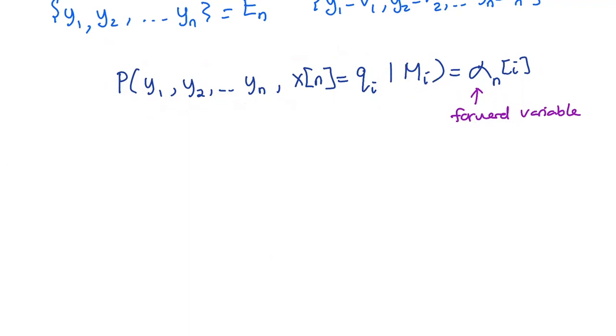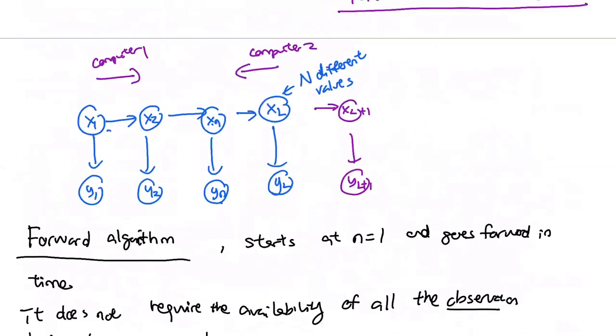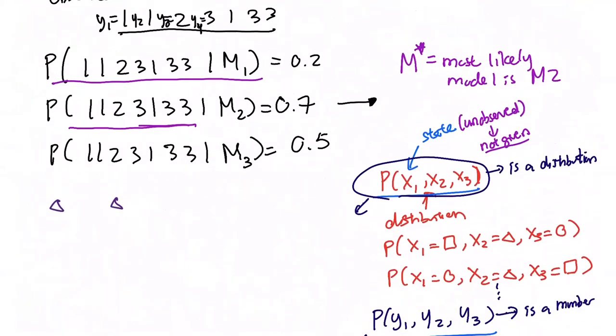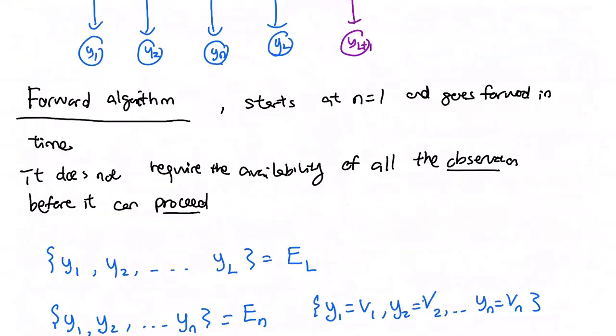Okay. So what you do is you create this for every model, right? So you have this for M1, M2, M3. Every time you have something that's given, that is known. So the way this works is you create these things for every single model, and then at the end you compare the likelihood, right? So right now what we're doing is finding a way of computing this in a recursive, efficient manner.